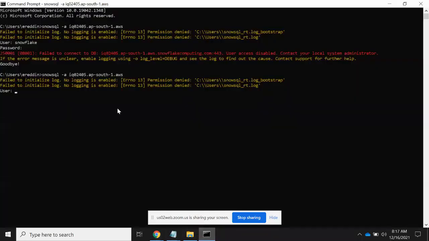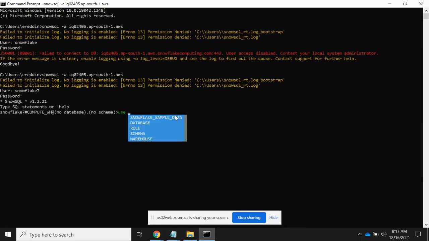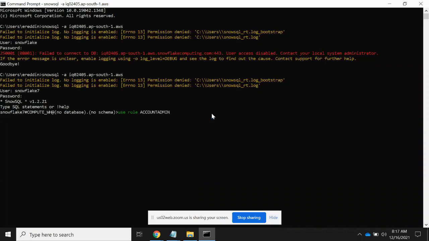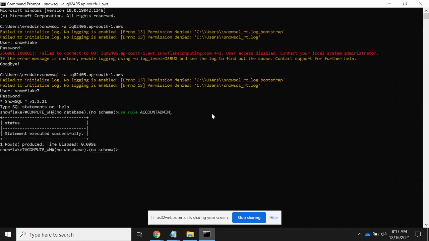Now let's come here. Okay, this is the username and then the password. So it's connected. Now use role accountadmin. Now use database.